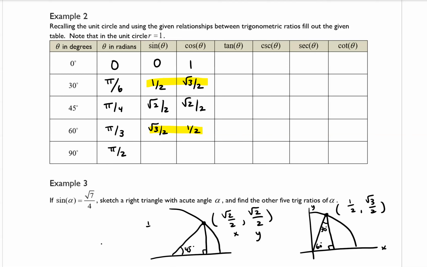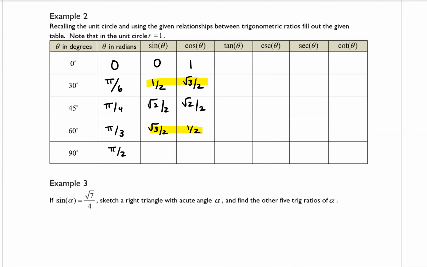All right, I'm going to go ahead and erase all of these and draw my 90-degree angle in standard position. So here's my y-axis, here's my x-axis, and on the unit circle, here's 90 degrees. The terminal point is (0, 1). And so here's the x-coordinate and here's the y-coordinate, which tells us that sine of 90 degrees is 1 and cosine of 90 degrees is 0.